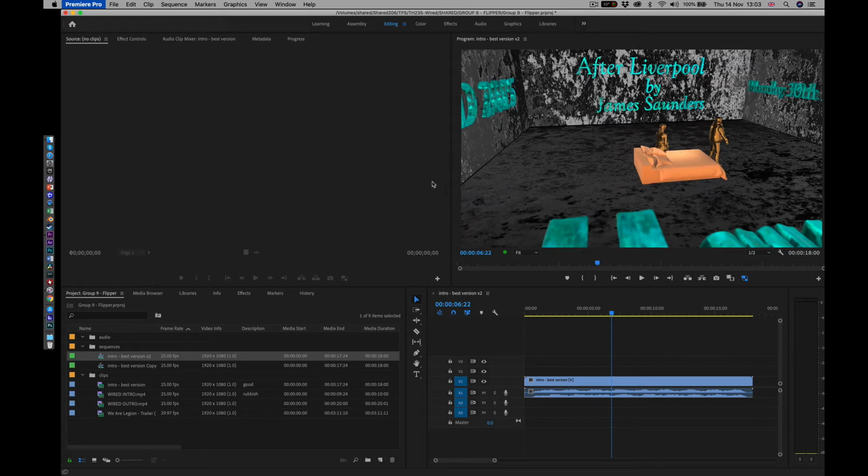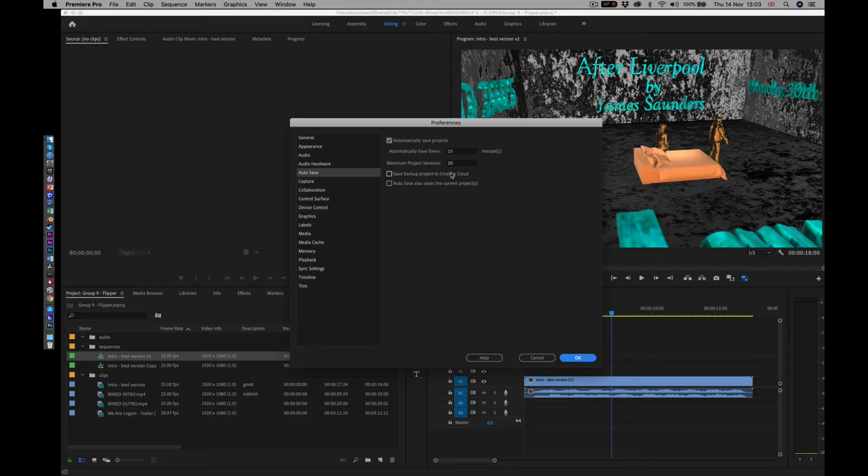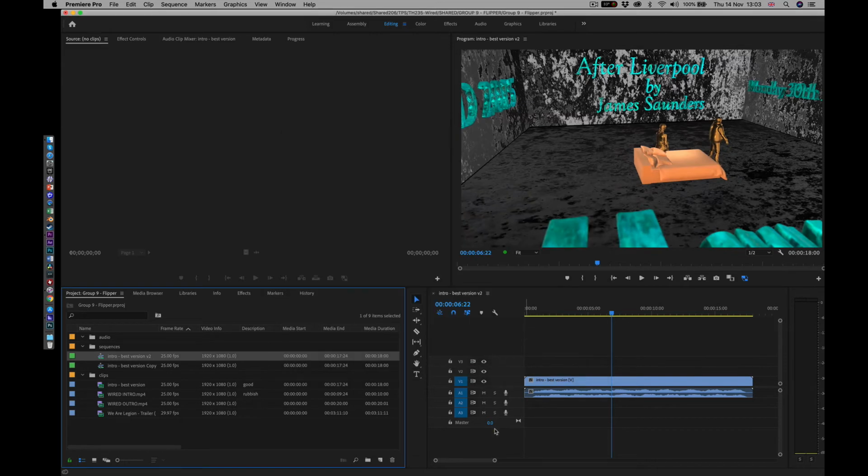You will notice when you go back into the file structure, it automatically creates a directory called autosave, but by calling up this, you can change how frequently it does it. So by default, I think it's set up to save every 15 minutes up to a maximum of 20 of those. Crashes do sometimes happen when things go awry, but autosaves means that depending on the duration you set, you shouldn't lose more than 10 or 15 minutes of work.